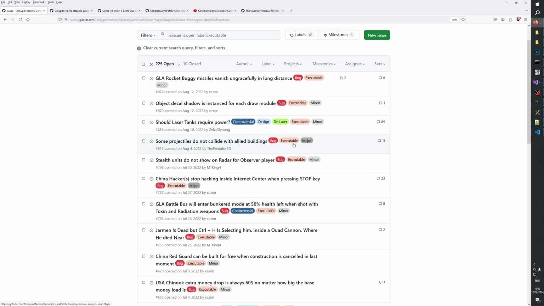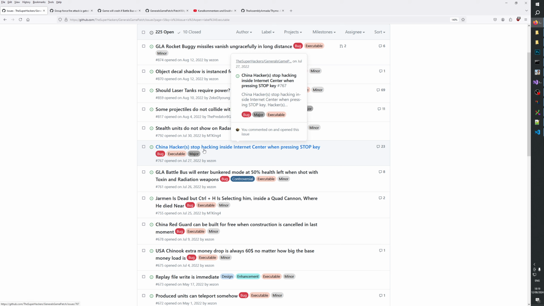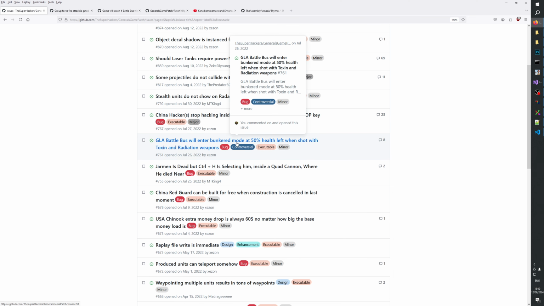Okay, what else do we have here? China hackers stop hacking inside internet center when pressing stop key. Yeah. Don't press stop on the internet center.